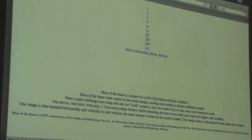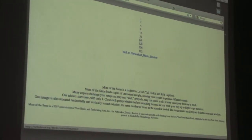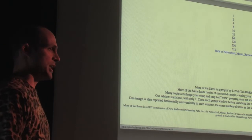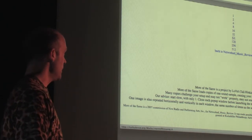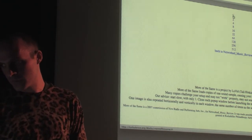Okay, so this is actually a very different thing than what I was talking about, but it does still deal with a personal interaction with the technology, which is very important for us and for our process. And that's why we like to hand solder all our connections. We often use hand sewing techniques as well as machine sewing for the video fabrics and things like that. We like this physical connection between the body and the materials. So this is a way we tried to do that with the web piece. It's called More of the Same. And I think it's best if I just play it for you and you'll get the sense of what it does. But this was a commission for Turbulence.